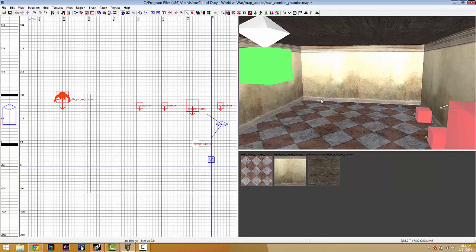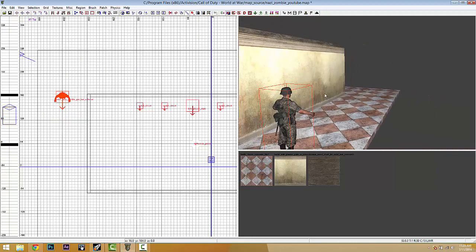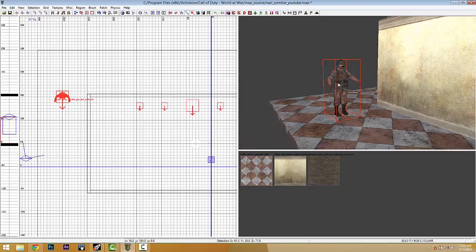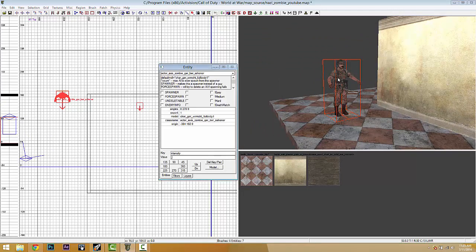What we're going to do is add some key values here. I'm going to have everything in the description just in case you miss anything. You're going to shift click on them, press N, and we're going to change some things here. So we're going to change our key. Let's type in, and this needs to be exact, it'll be in the description if anything, target name.